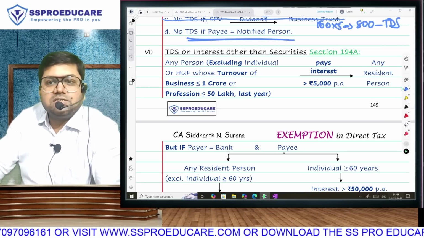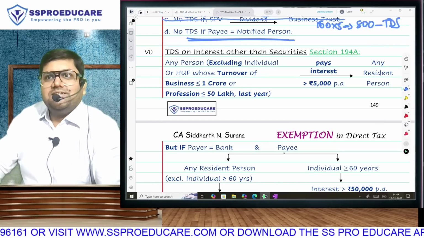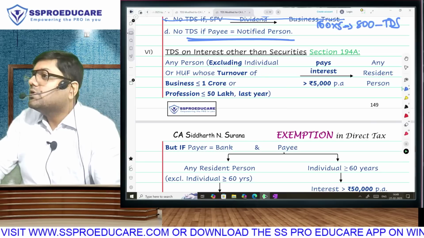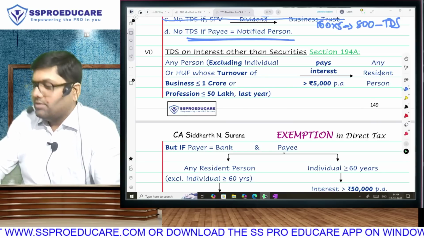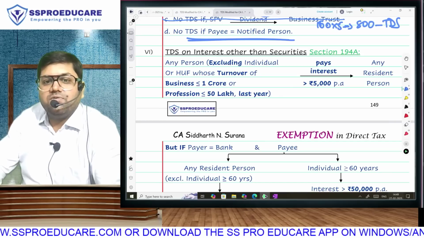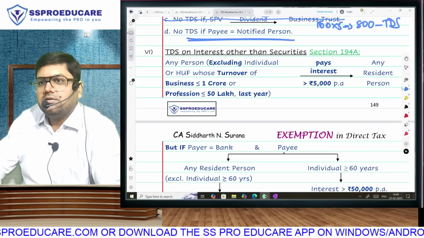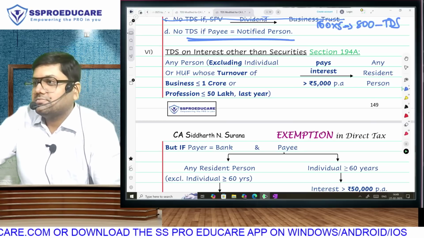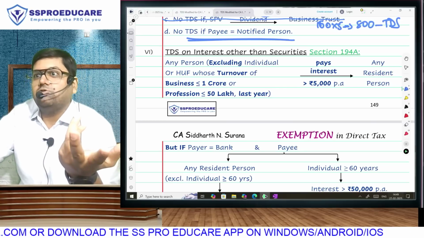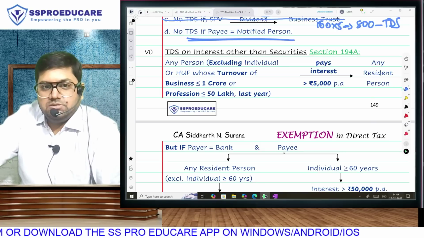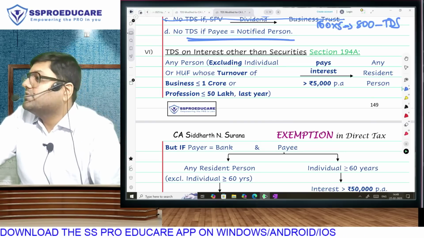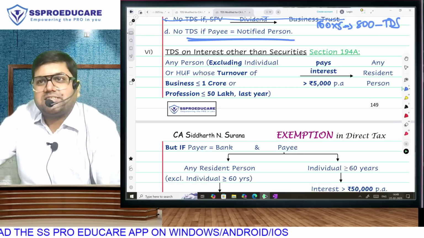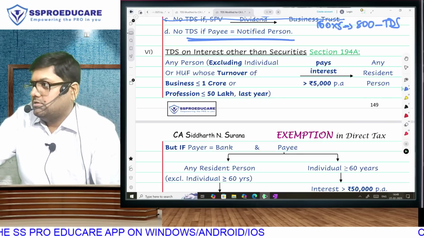This happens to be the first section of ACHIJ. What other combinations can you make of ACHIJ? We'll keep a separate lecture for that. But alphabetical order also sounds proper, no? And this happens to be the first in the sequence. And these are hot favorite sections. The highest number of questions in CA exams have been asked on ACHIJ.